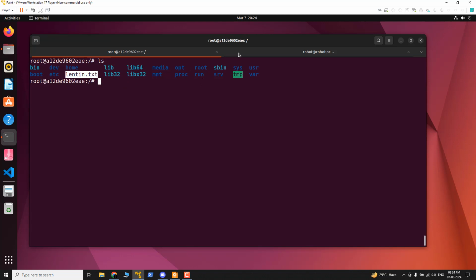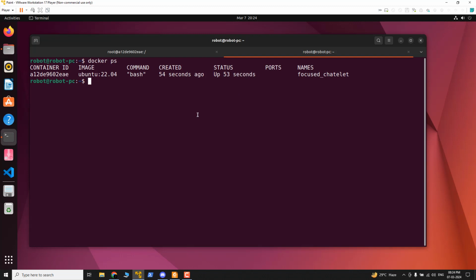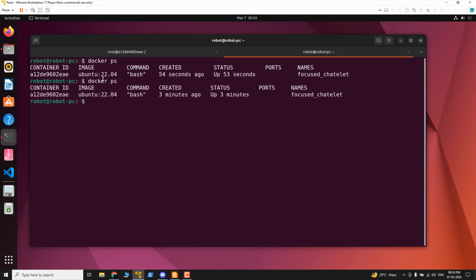If we want to have multiple terminal access to the same container, what I can do is first check the container ID. Okay, so this is the container ID. So I can use another command called exec, not run: exec -it container ID and bash.